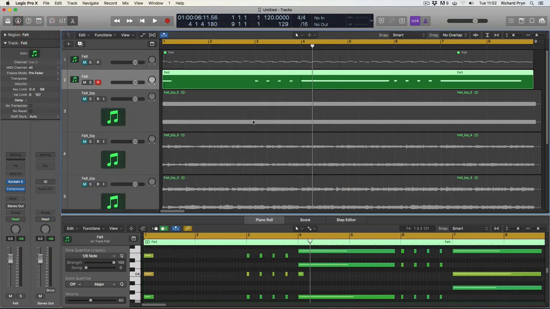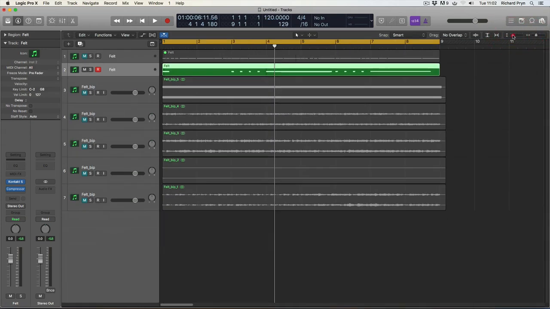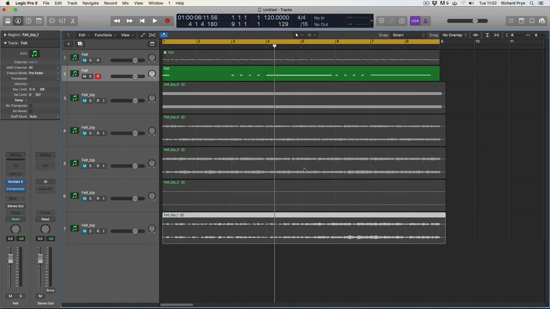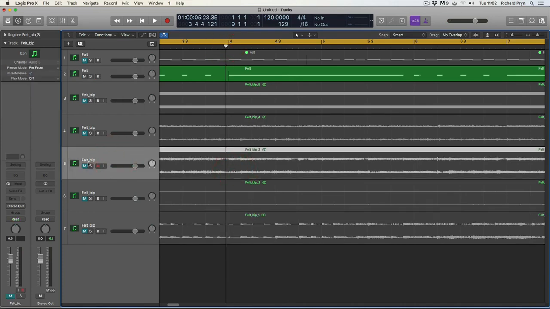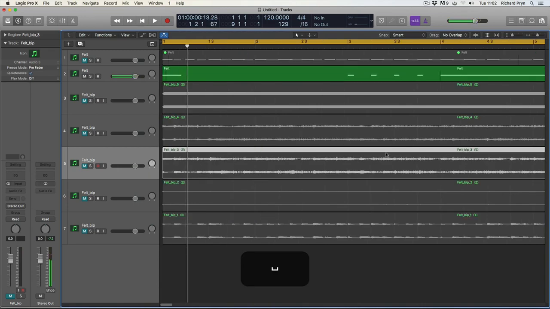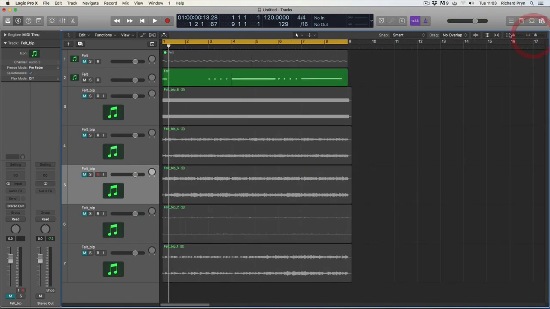Now remember, it does help a huge amount to have visual clues like we did here. If you're not sure what's happening with the compression, bounce in place and have a look at what's happening, because that will help you when you're mixing as well. Because you might find that, oh wait, on bar 4 I'm peaking, and then you can zoom in on your bounce in place and go, oh yeah, my track 5 needs a little bit of compression, maybe the attack needs to be increased. So have a play around and explore what you can do with the compressor.